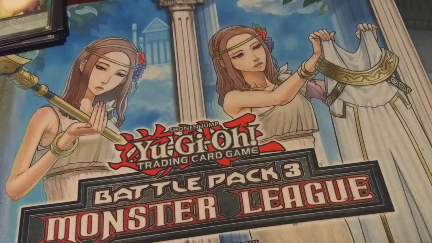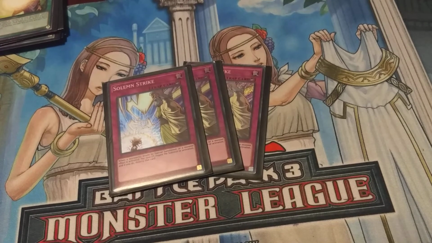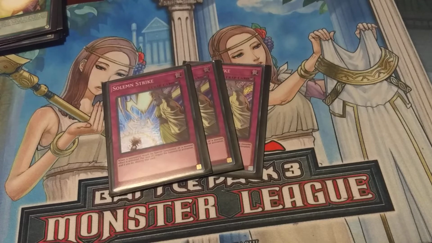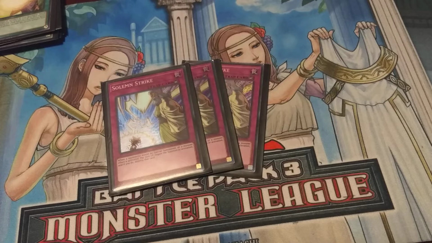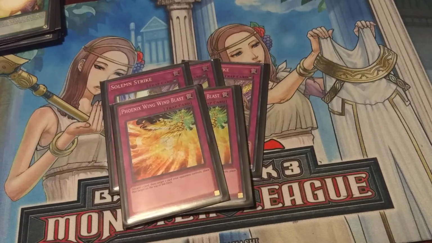For traps, we play Triple Solemn Strike. I've never had a problem with not seeing this card in any of the decks I've ever played. So, I'm almost 50% guaranteed to see a Solemn Strike when I play. It's kind of crazy, but it always comes up for me, so I always play it. Next trap that I play is Phoenix Wing Wind Blast.